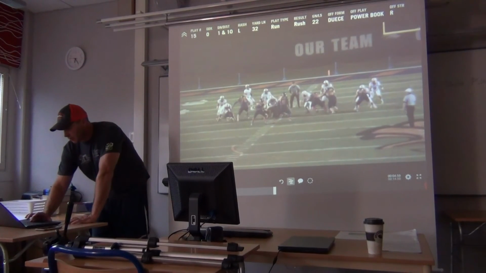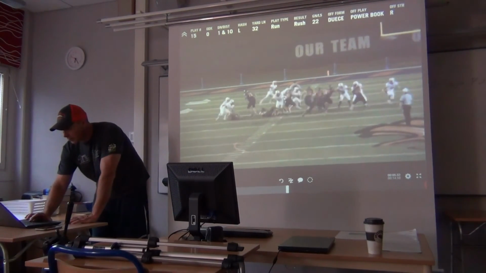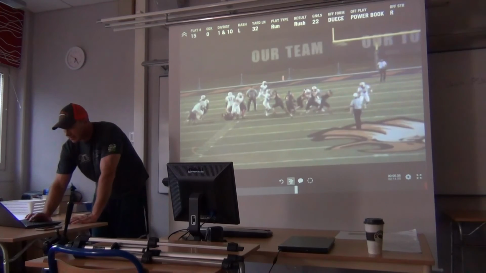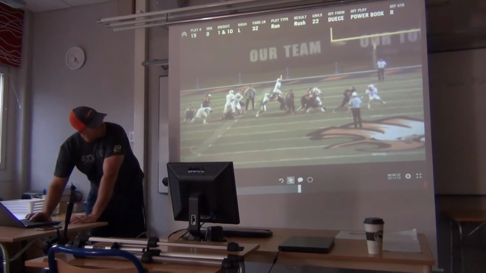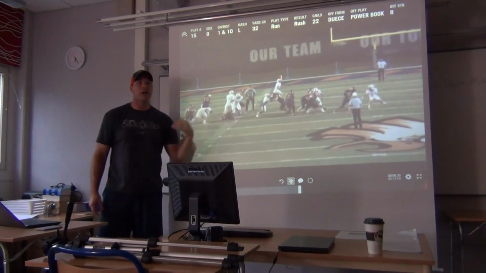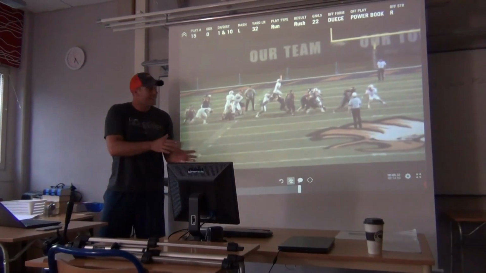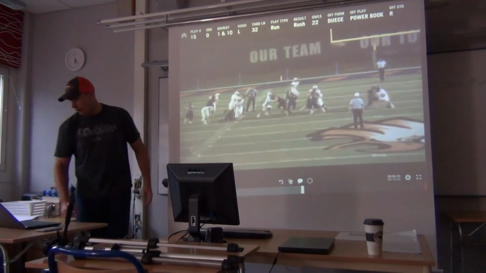That's bad coaching. But look at my guard stay square. He comes off of that and finds the backer. That's the crease you're looking for, because he's square and fine. If he's not square, he's going to run into all that garbage. He slides by it, finds that, we've got our crease.